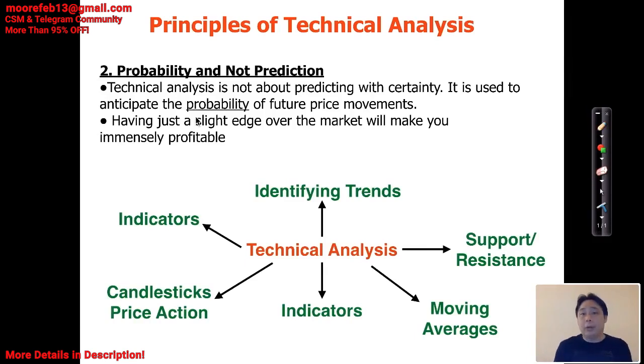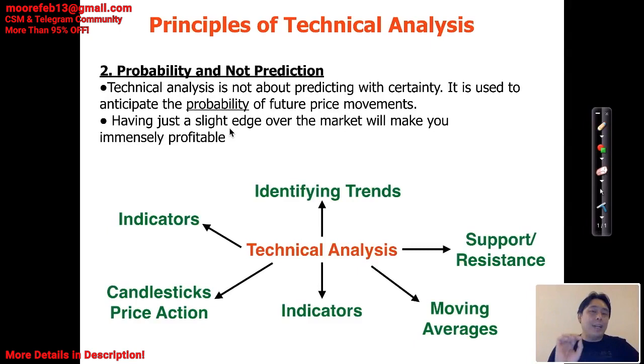Just like the casino model, right? The casino knows that over many plays, they're going to make money from the player. But for any single bet, they do not know whether it's going to be a winning bet or a losing bet. And when you have this philosophy behind the strategy, you will not be disappointed when you have a losing trade. Instead, you see it as part of a larger statistical process of having an edge and being right at the end of the day. Okay?